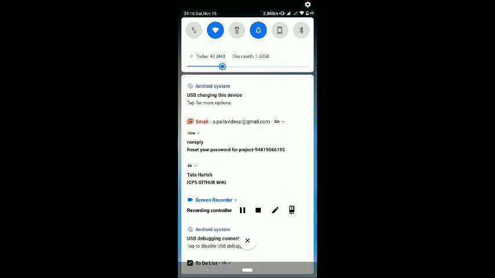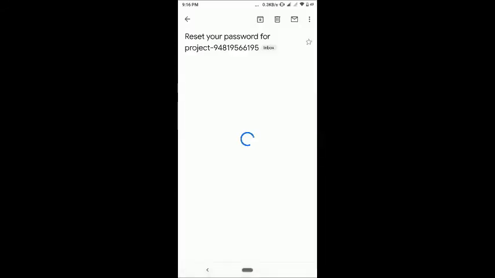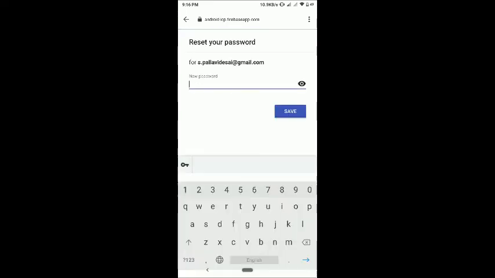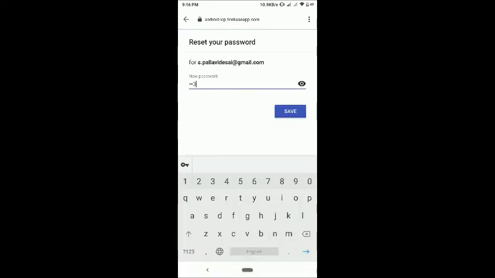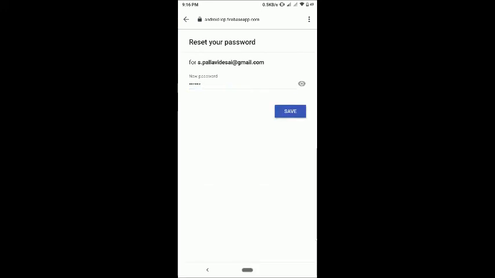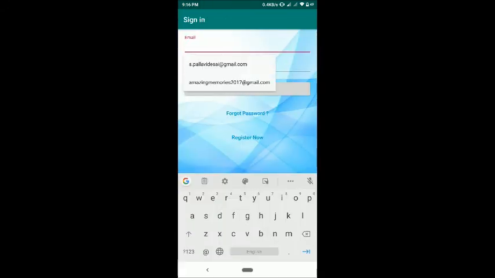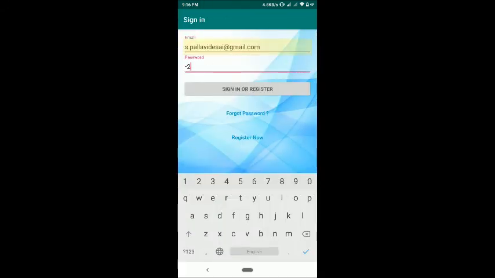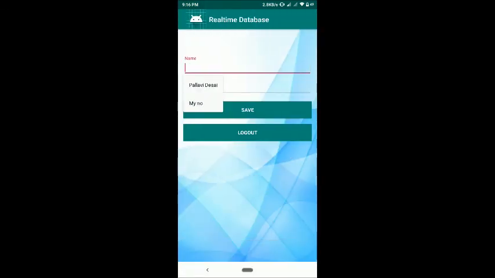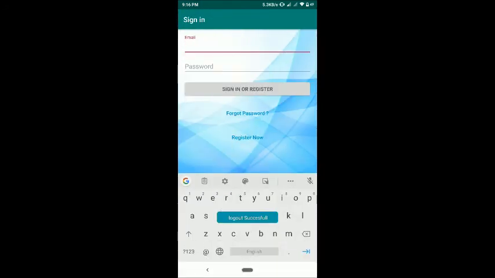Now I'll get my new mail that was just received, and I can go here and reset my password, and I'll save it. Now I'll go back and sign in with my new password. See, I could go in, and I'll just log out again. So this is the application.